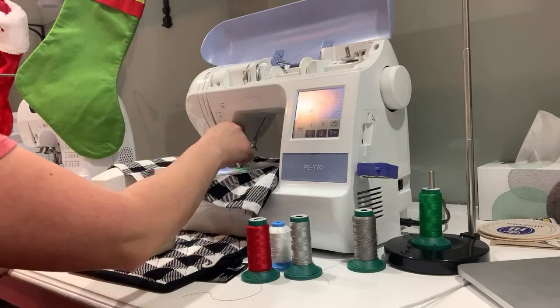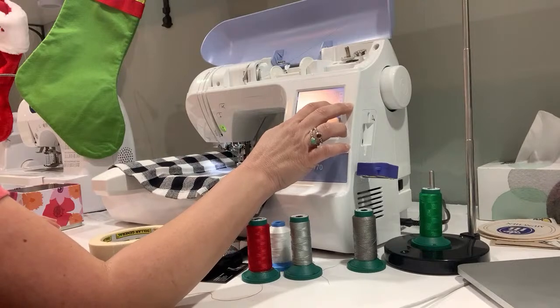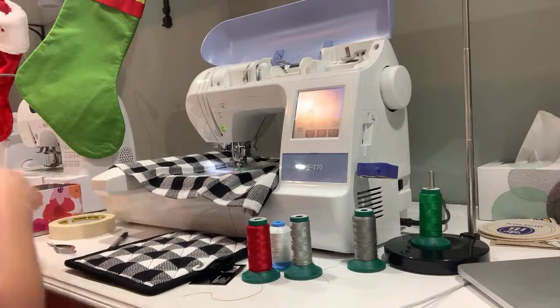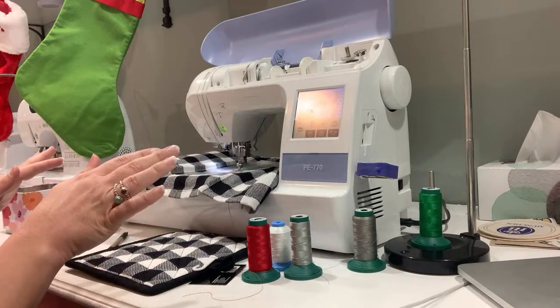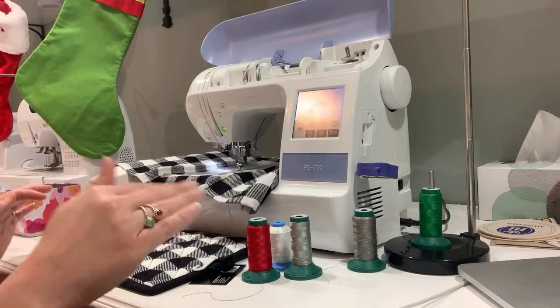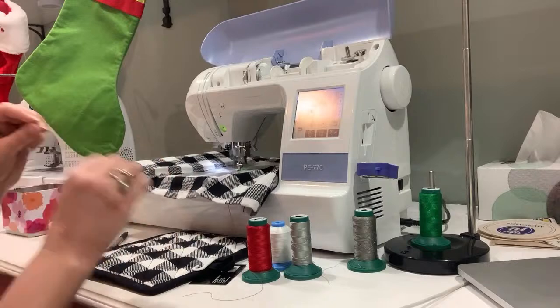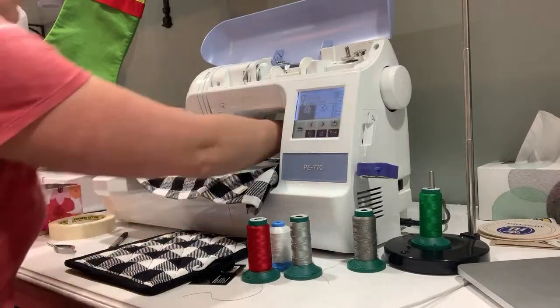I don't need to back up because it was just doing a little. I'll back up 5 stitches. There we go. And start. Okay, so now we have our topper. So now all of our satin stitches will have a nice clean edge, and we won't be sinking and looking frayed on the edges with the fabric.